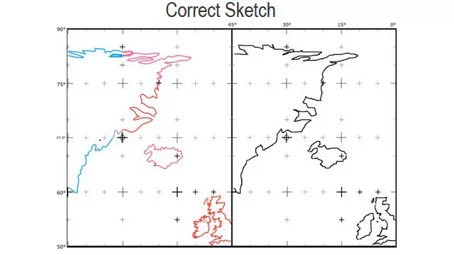You might be tempted to just trace the lines from the All view of the map below your sketch. However, this will not help you to properly observe the locations and shapes of coastlines and borders. Notice that some of the crosshairs are darker and heavier than others. They indicate important locations for drawing coastlines more accurately.